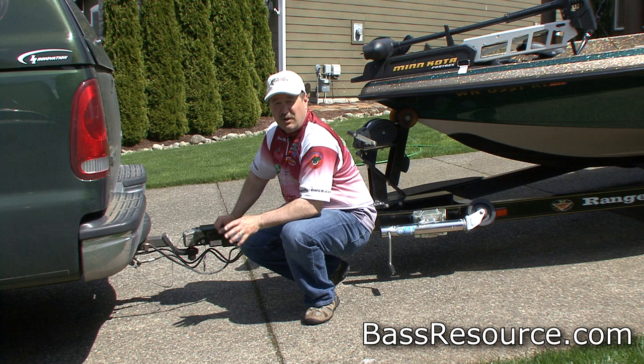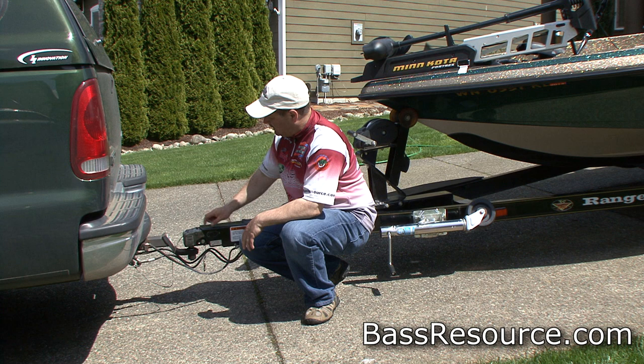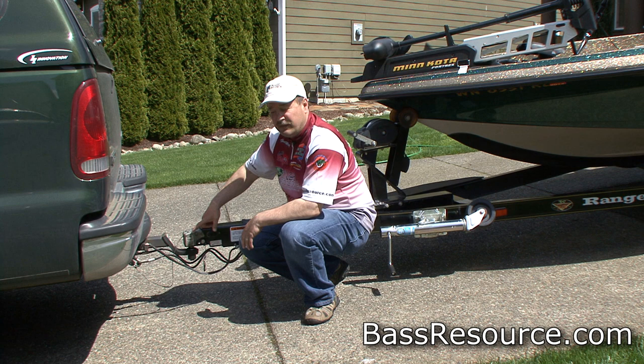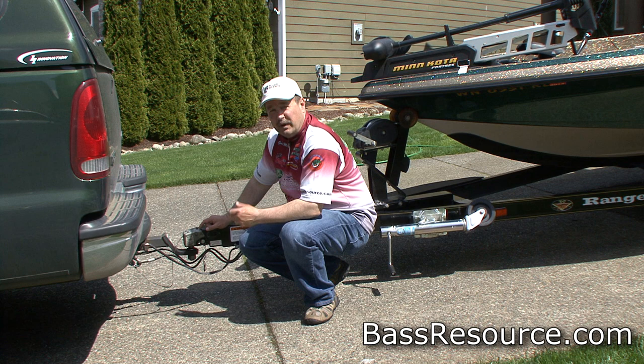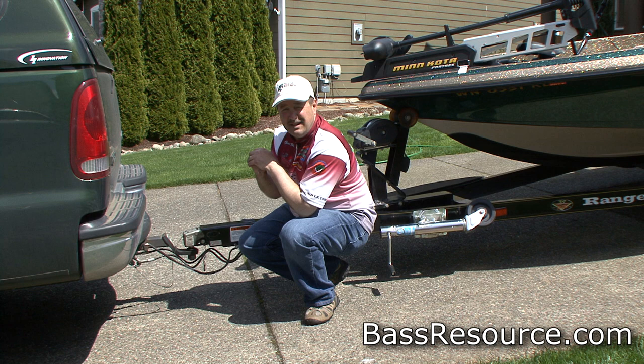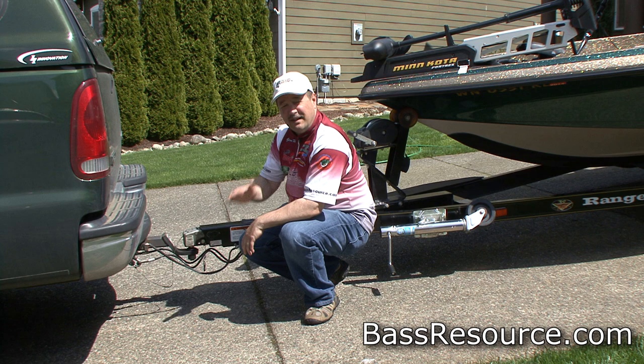The other thing you want to do is put grease on the hitch. A lot of people don't do that — they look at the ball and say they've had it for 15, 20 years and it looks just fine, it doesn't need grease. Well, the problem is it's not occurring on the ball, it's occurring inside the coupling. You've got metal on metal, and that hitch ball is stronger metal than your coupling, so you're doing a lot of damage and wear on the inside and you don't even know it. Metal on metal grinding is never good. Don't think it just pulls straight behind the truck — you've got left and right turns, hills, potholes, bumps, and the angle of the grade of the road. It's going all kinds of different ways and wearing down your coupling.